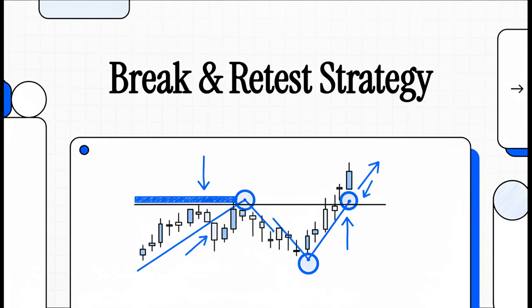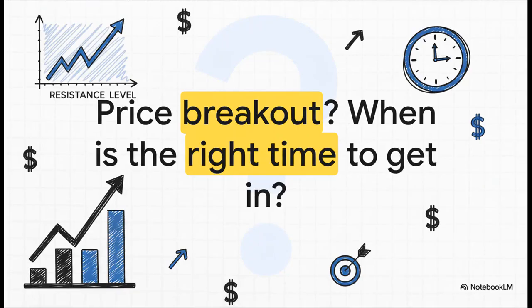All right, let's talk about one of the most classic plays in a trader's book, the break and retest strategy. We're going to break down this blueprint step by step to see how it can help you make sense of the markets. You know the feeling, right? You see a price just explode through a key level, and that FOMO, that fear of missing out, just kicks right in. But if you jump in blind, you can get burned. This strategy, well, it's all about giving you a smarter answer to that exact question. When is the right time?